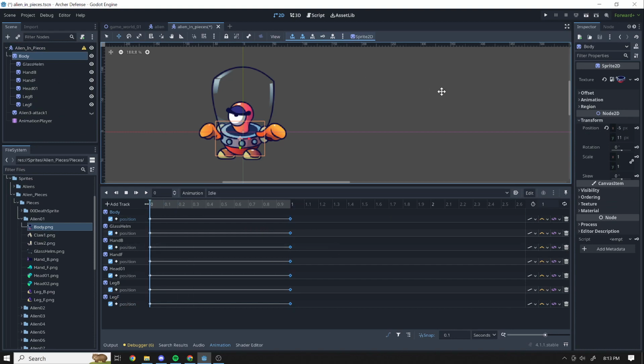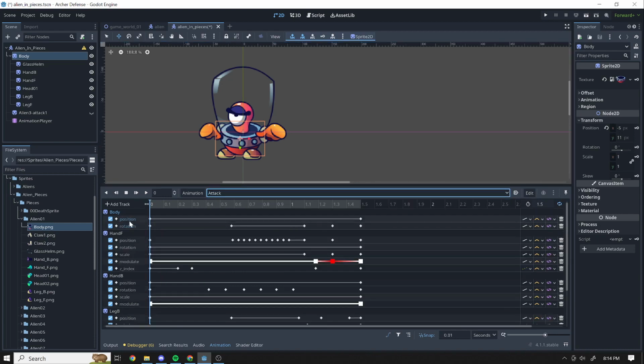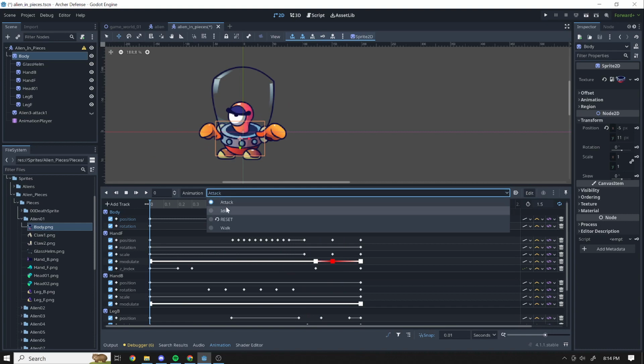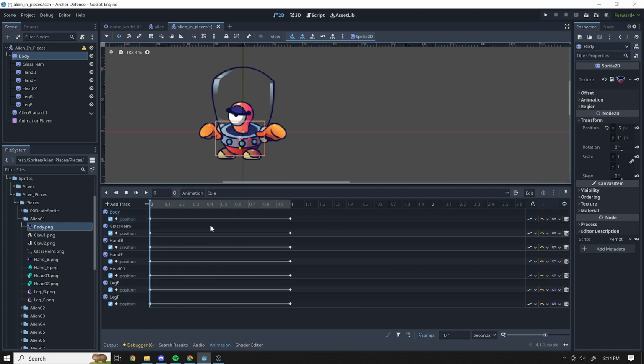Now you can also change things like scale. So if I wanted to scale the piece while he's idling, I can also save the scale here and at the end, and the rotation, or just literally anything that I want to change. If you take a look at the attack animation, you can see I used position and rotation for the body. The hands, I used position, rotation, scale, color, and Z-index. I used a bunch on that hand. That's the hand that spins around and moves forward. But with the idling animation, I'm just going to move the character.